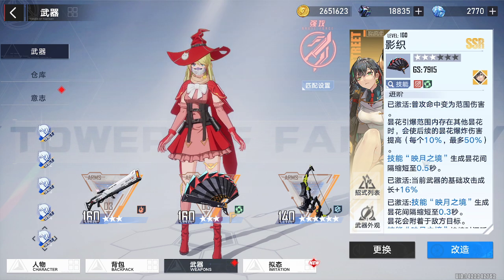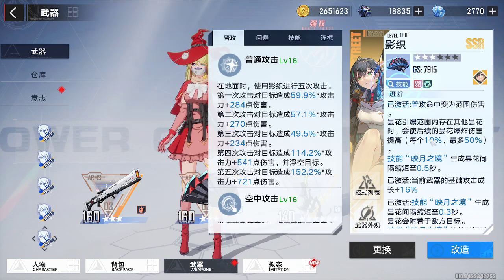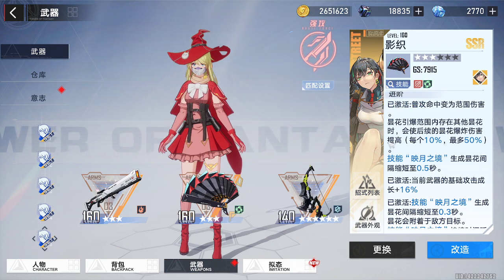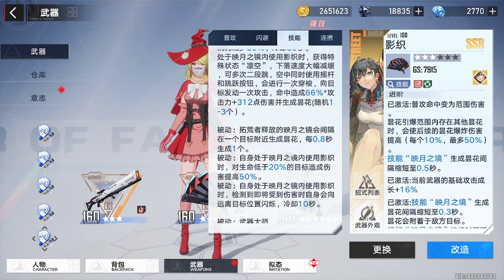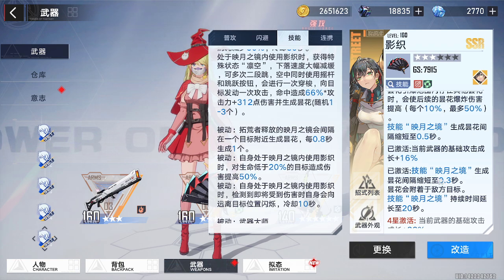So the A1 basically reduces the spawn time of the flower, because normally it takes 0.8 second to spawn a flower. So A1 reduces that CD to 0.5 second, so that you're spawning the flowers more frequently, so you just deal more damage. And also, if there is a flower exploding, then the next flower will do more damage when it explodes. So basically you do more damage.